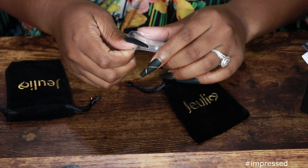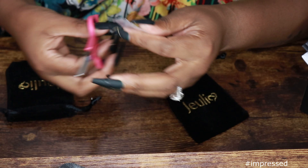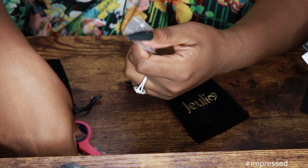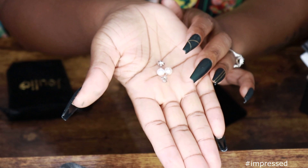He sent me some pearl earrings. Y'all always see me with my pearl little earrings that I wear. Look at these. Let me get these out — I'm just gonna cut it. He knows I love my little pearl earrings, so he sent me some pearl joints. So we got the little pearl earrings right there. I hope these are for me and not for Emery, but I'm pretty sure they're for me.